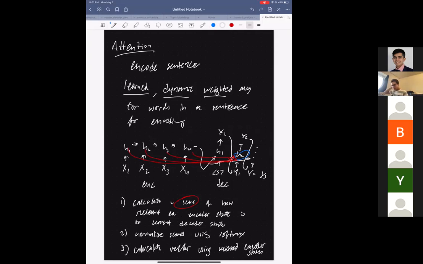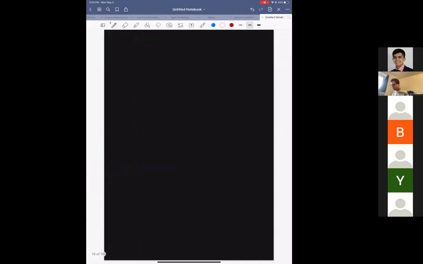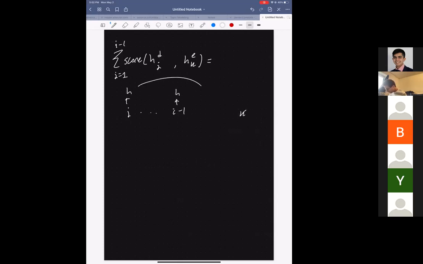And so how do we calculate the scores? We might want to use some function that compares, we're at a decoder state i-1, and we're looking at an encoder state j. We want to do this for all of the states up to i-1. Oh, actually I already used j, so maybe I'll say k. In this instance, we have encoder state j up to i-1, and we have some encoder state k. All of these hidden states are feeding into this hidden state.